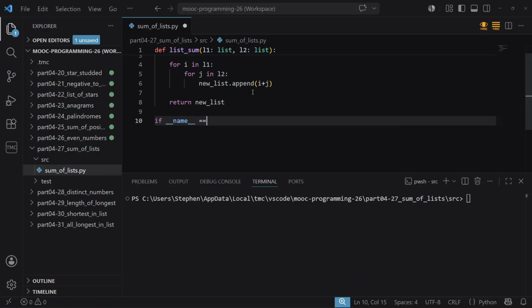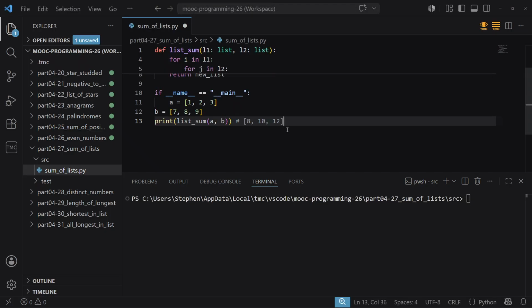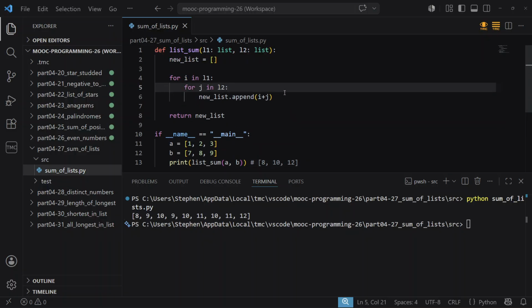If name is equal to main. Then I'm just going to copy that, paste it, and see how we do. Python sum of lists.py. Okay, we get 8, 9, 10, 9, 10, 11, 10, 11, 12. Oh, because it's going through, oh, snap.